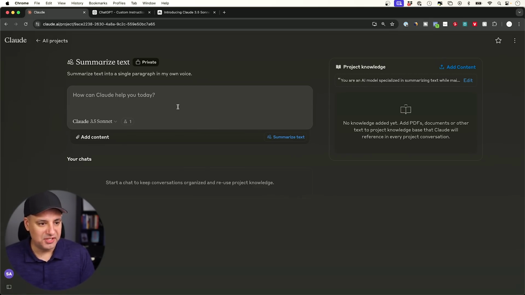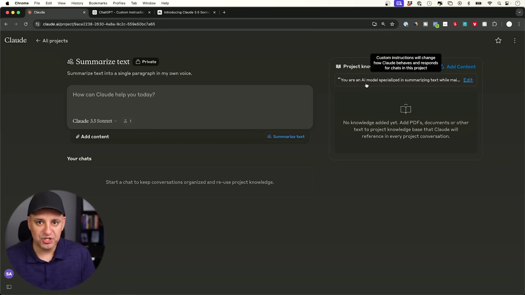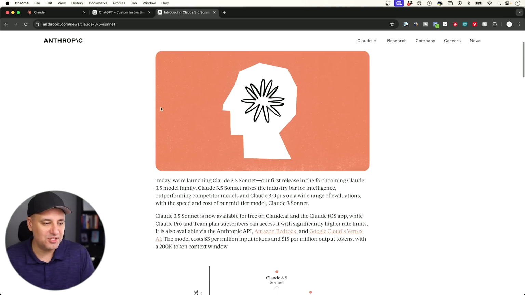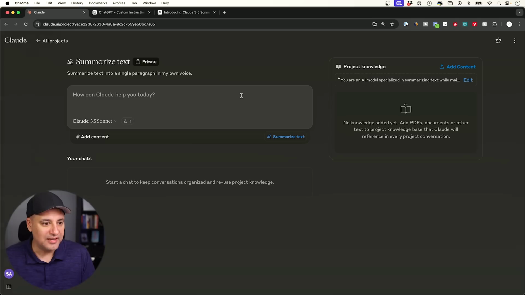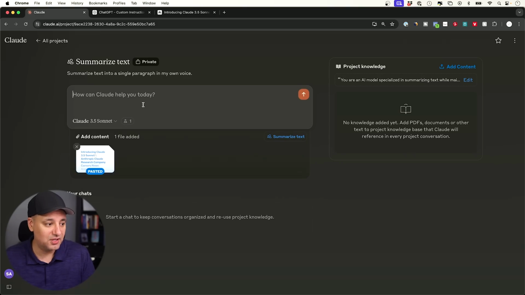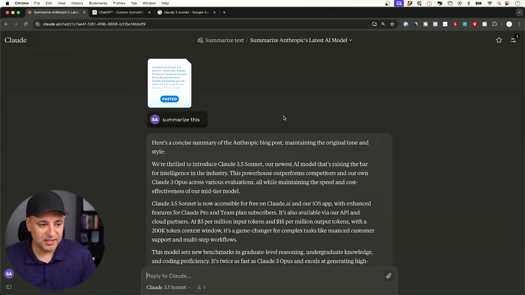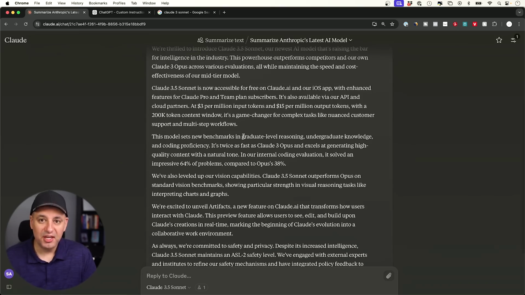Okay, now let's go ahead and use this, because now that we have that custom instruction that could write and summarize text like me, all I would do is, let's say I want to summarize this text. Let's say I want to post it on LinkedIn. I'm going to copy it. Assuming this set of instructions gave this project the right tone and basically taught it how I would speak, I could just copy and paste that here and go ahead and ask it to summarize this. And basically what Claude is going to do is give me the summary, but it's going to use my custom instructions to do it.